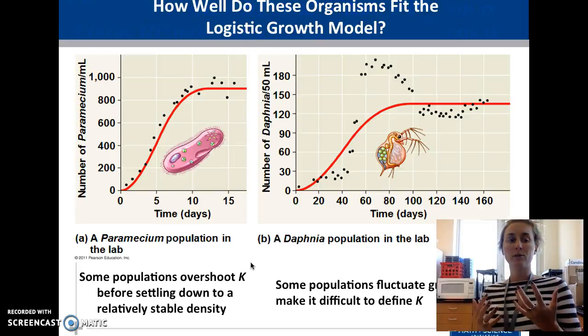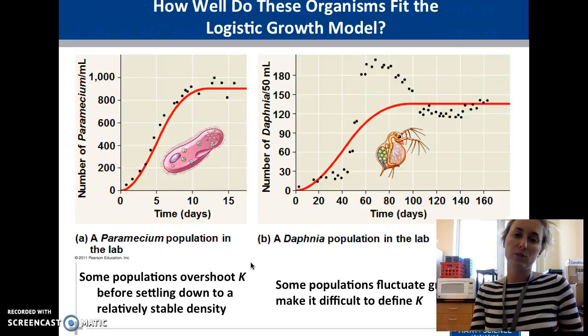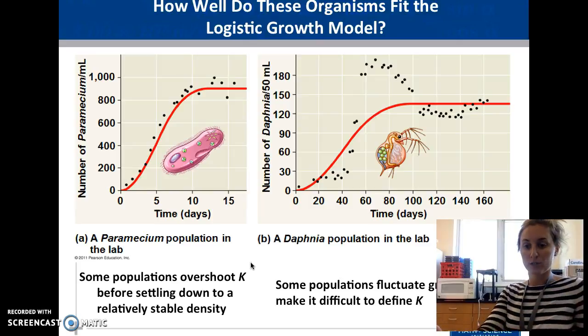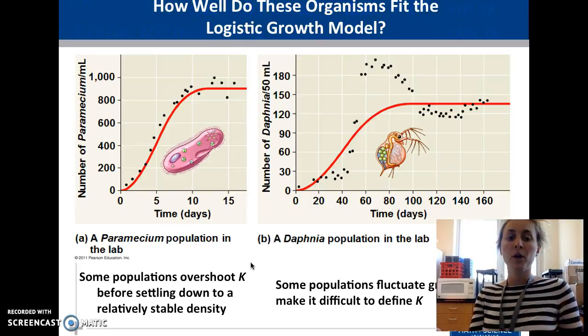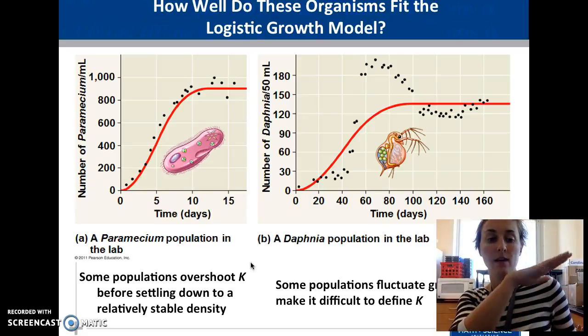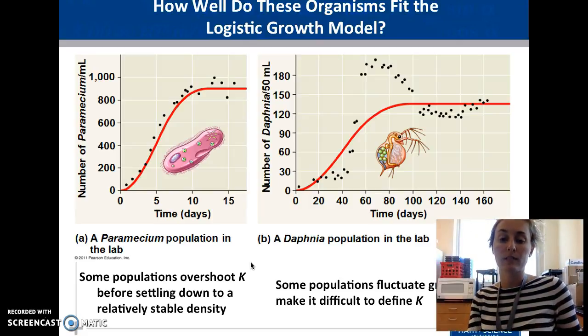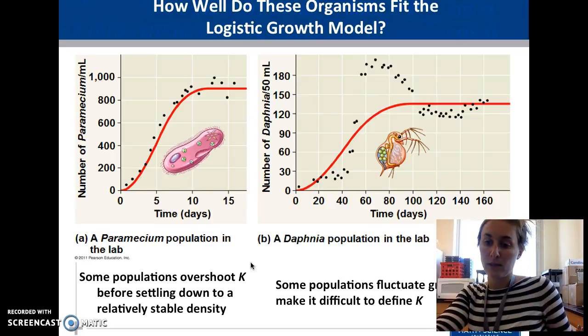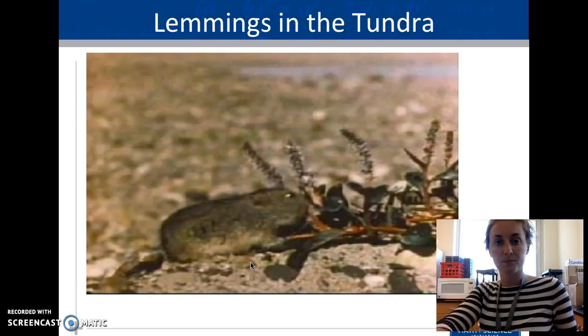And something to remember is that organisms don't perfectly fit into the logistic growth model, which is obviously a little bit better than the exponential growth model. We see that these are both R-selected species, so they do reproduce really quickly, but paramecium, basically once they hit that carrying capacity, they level out and have stable density, whereas these fleas, Daphnia, are going to jump above the carrying capacity, go below, and they'll fluctuate up and down for quite a while. Usually the shorter the lifespan, the more they will show this fluctuating population size.